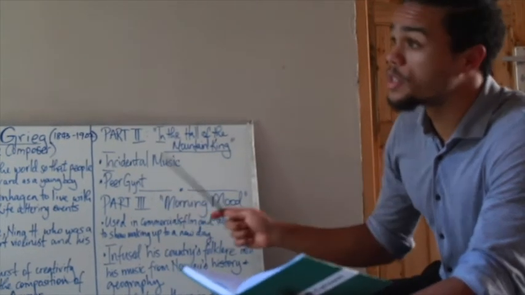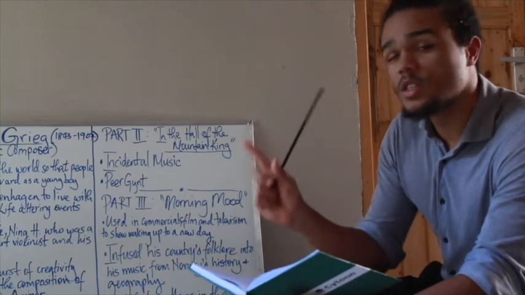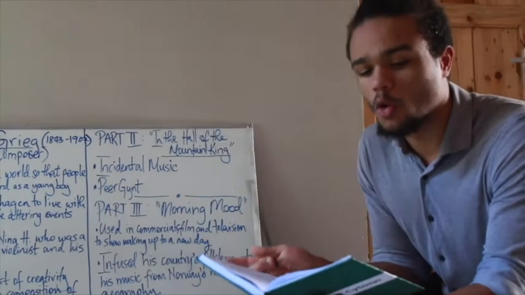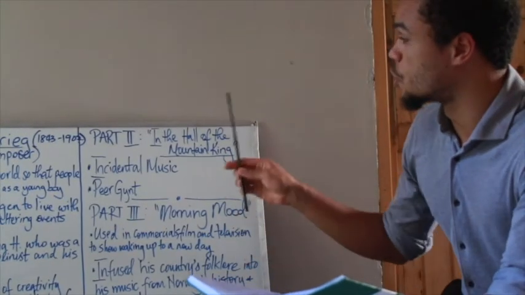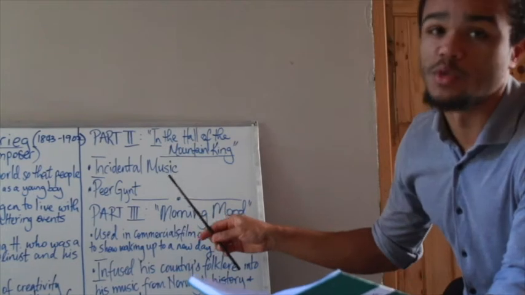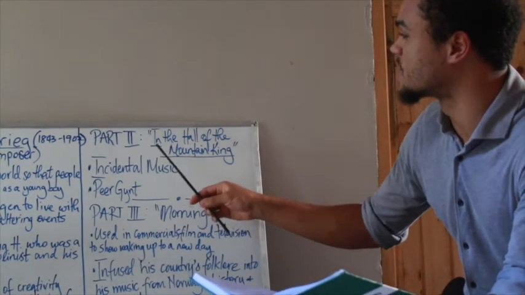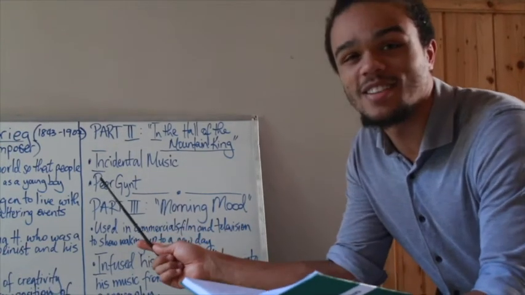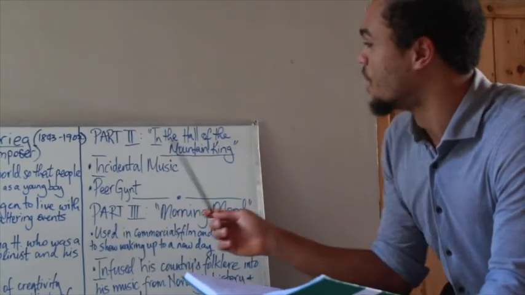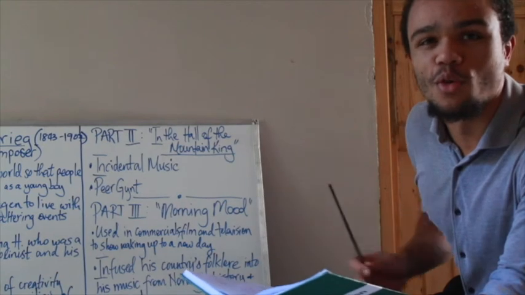One thing I've just forgotten to mention. So in the midst of all these plays, as one scene is moving to the other, if you guys recall when we looked at Mendelssohn's wedding march, they would have music between the scenes. And so that was called incidental music. So here comes this piece of incidental music in the hall of the mountain king where we find our protagonist and our lead character Peer Gynt tiptoeing through the hall of the mountain king.